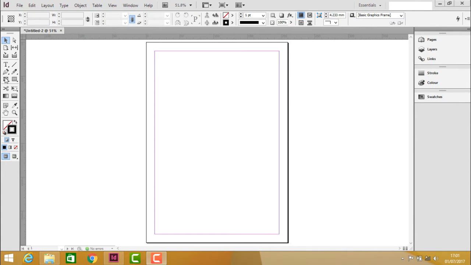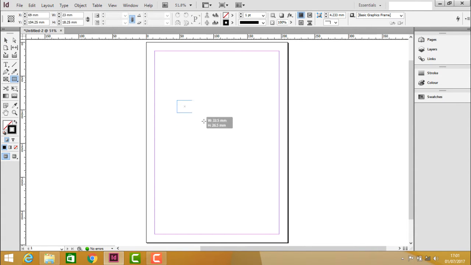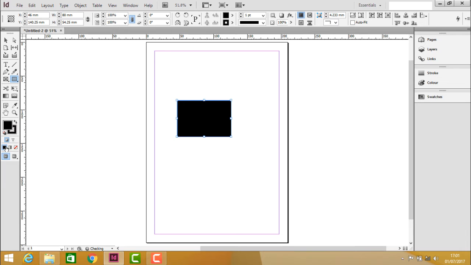To do that, let us create an object on the page, and here you have an object which does not have any color. To apply color, first let us know about these two. The block that we are able to see in front is called the stroke, and the one behind is the fill. If the fill has a none icon, that means the fill color is not available inside the object. So till now we have been using only the black color.